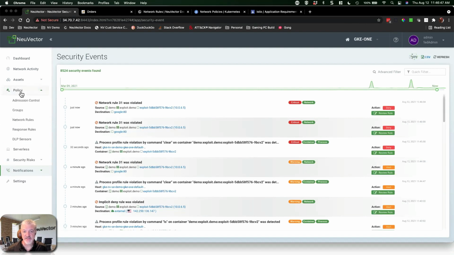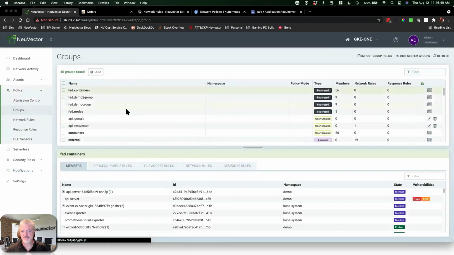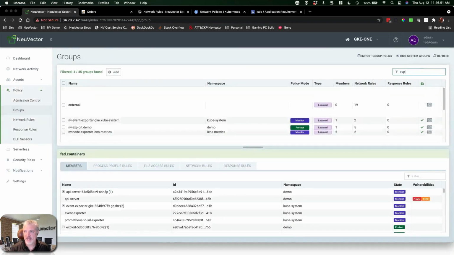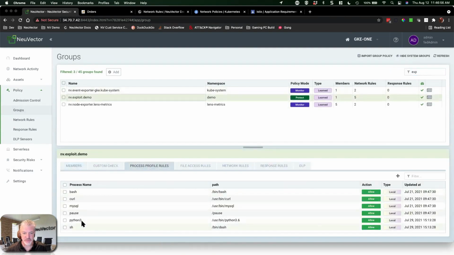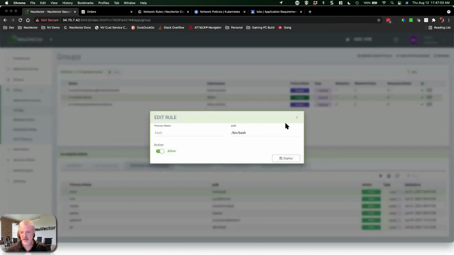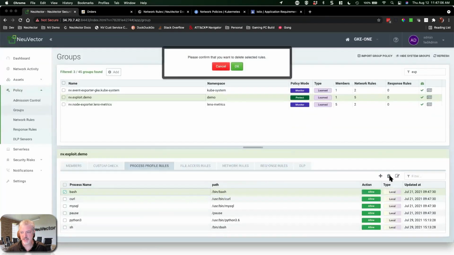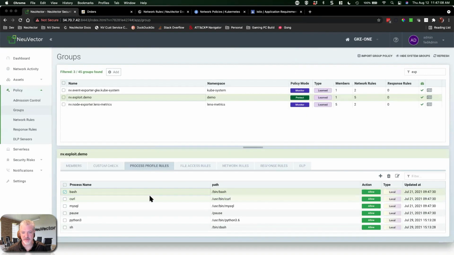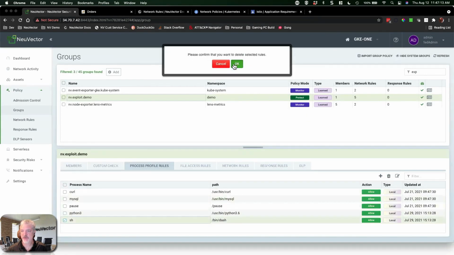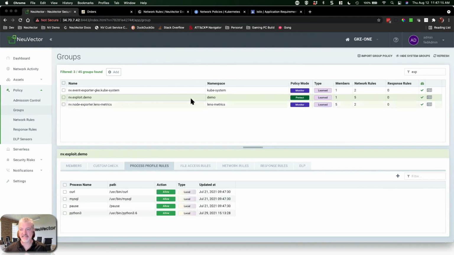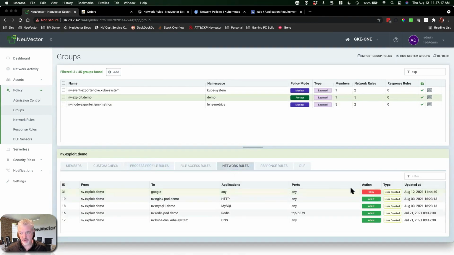And then the super cool thing about that, so let's go one more time to the exploit container. So my process rules here, if I were to add clear, that would happen there. You know, I'm gonna remove this bash because I'll show you one more little quick demo on that. My curl is there. I'm also gonna remove this shell because I don't want anybody doing any more demos on this like that just did. And then we get those network rules, right? So there's my deny rule, etc.